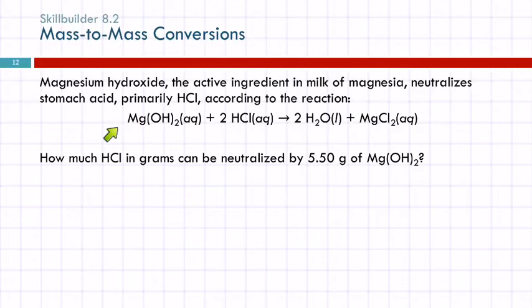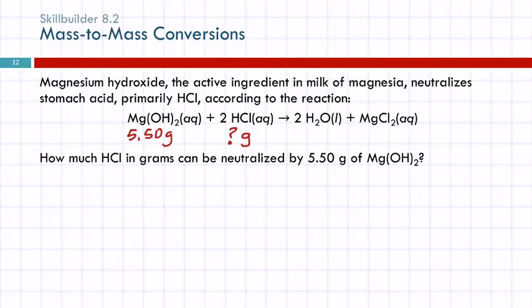We have our balanced chemical equation. And I'm going to take this number from in among all these words, and I'm going to write it under this formula in the equation. I have 5.50 grams of that, and they want to know how much HCl in grams. So here's HCl. That's what they're asking me about, and they want grams. These guys are also in the reaction. The question doesn't ask me about them. I do not need to use them in any form.